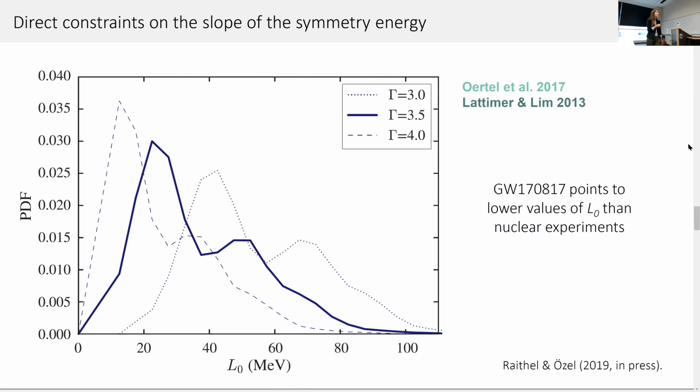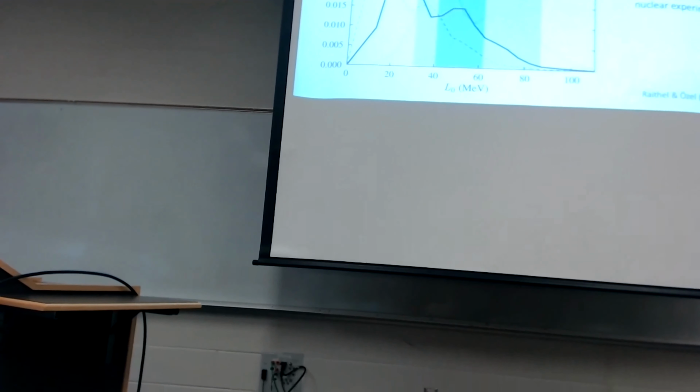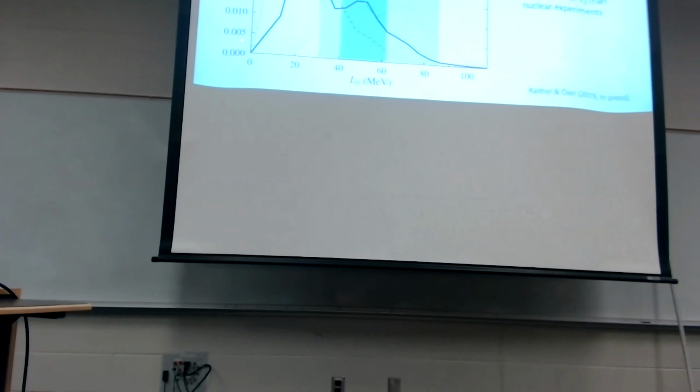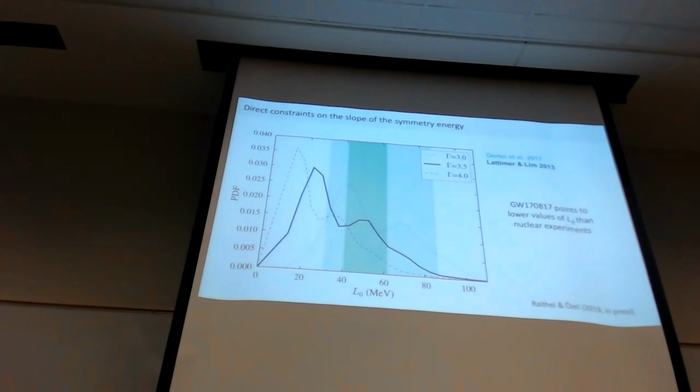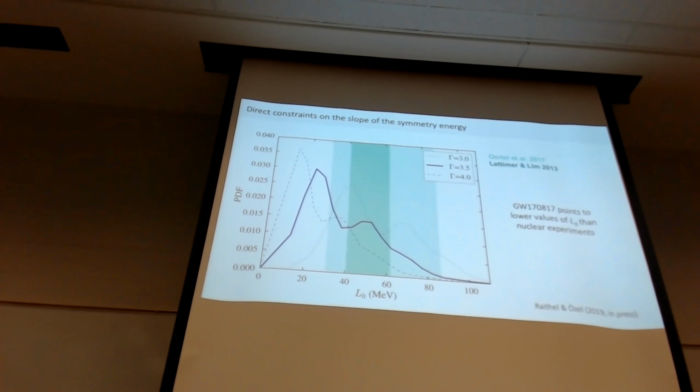So the thick blue line is our basically most likely constraint on L from GW170817. The 2 green bands are showing different sets of summary constraints that are based on some astrophysical measurements, some theoretical calculations, and also on the nuclear physics experiments. In particular, the lower boundaries of these are set, I believe, by the heavy ion collisions. And so, I mean, the constraints that we find from GW170817 are very broad. They are consistent with the results from the nuclear community.